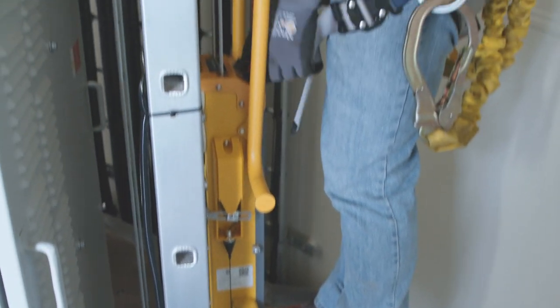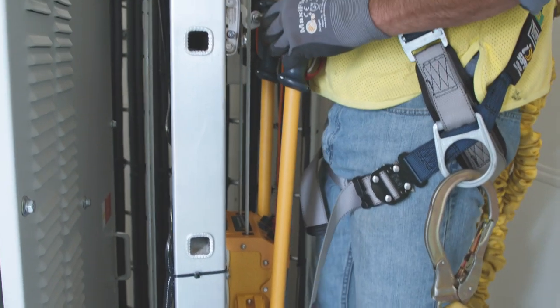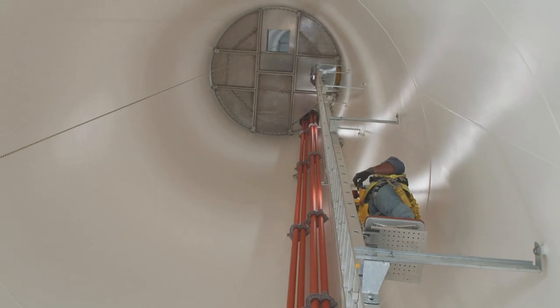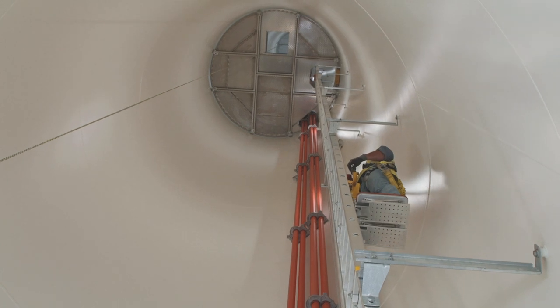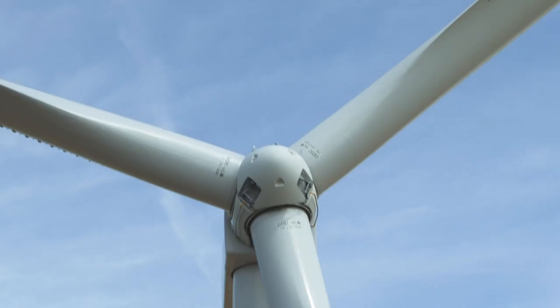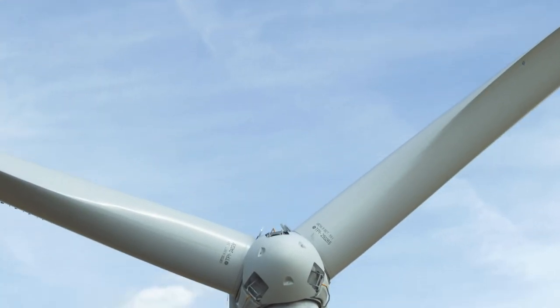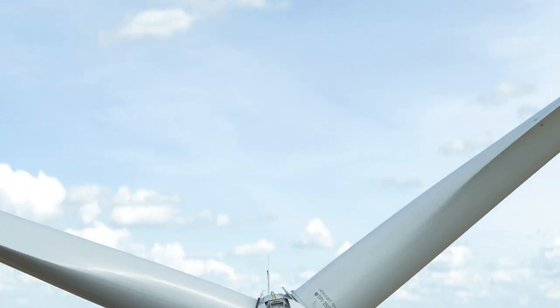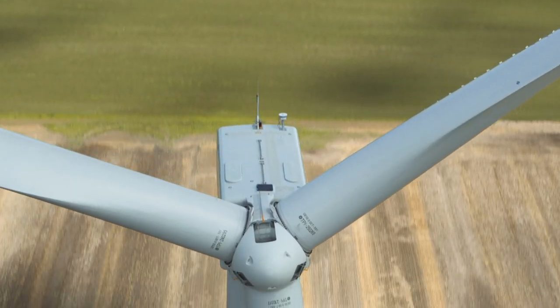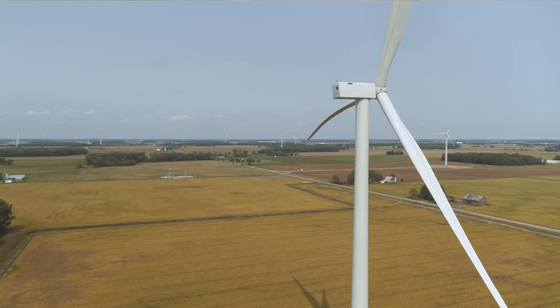These towers have a new system called a 3S lift — a single aluminum track that runs up the tower with a platform on it. It's like a mini lift system where you stand on it and it takes you right to the top in about three and a half to four minutes. It's quite an experience going up the tower for the first time and getting on top of the nacelle — something you don't forget. On a clear day you can probably see about 10 miles.